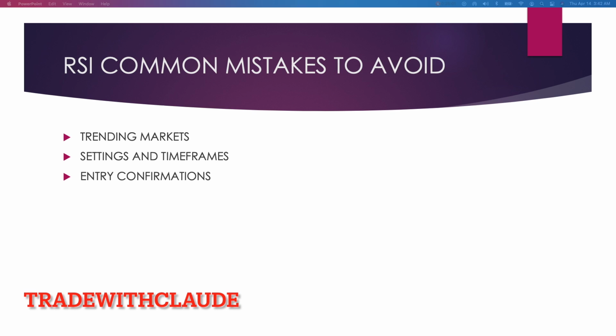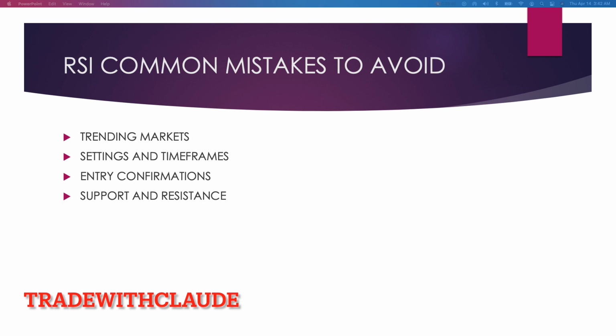You could use the bullish engulfing, the bearish engulfing, the hammer, the shooting star. All of these should help you determine your entry confirmation, because if you do not have a proper entry confirmation, the RSI you are trading might give you a go ahead, but the candlesticks are not telling you, the price action is not telling you that this is what you should do. So make sure you master the hammer, the shooting star, the reversal patterns, and all these candlestick patterns and chart patterns, so you can know your entry confirmations.